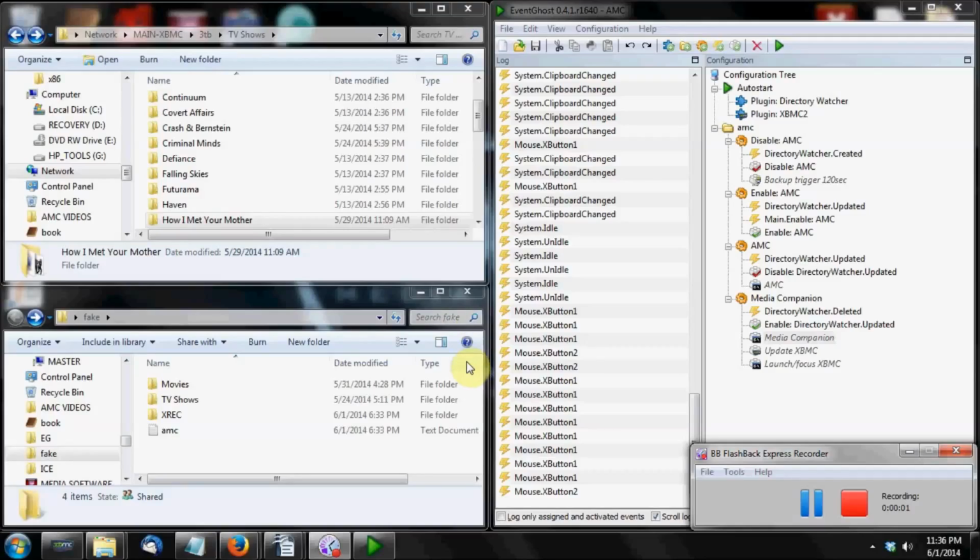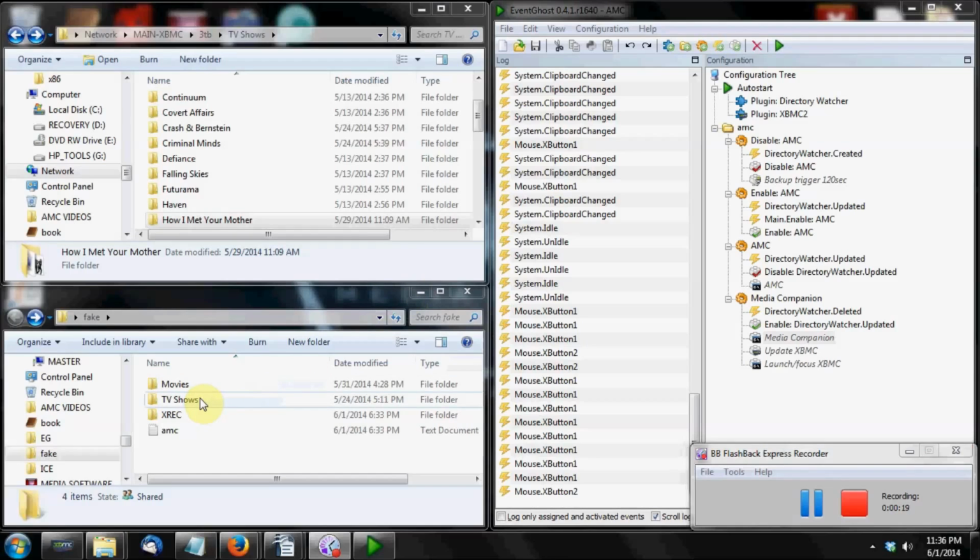Okay, I'm going to show you how EventGhost ties together all the programs to create an automated media center after PlayLater is done recording its videos. My PlayLater is actually in use right now on another computer, so I'm going to do a file transfer across the network because it sends the same triggers that a PlayLater recording will.